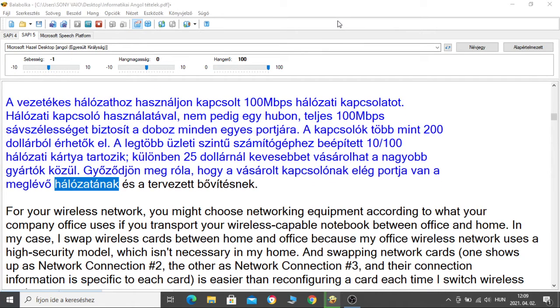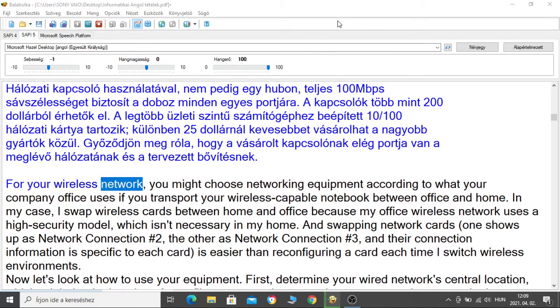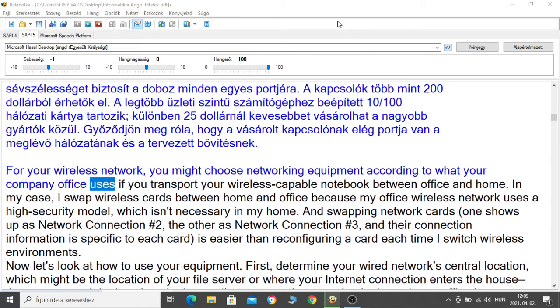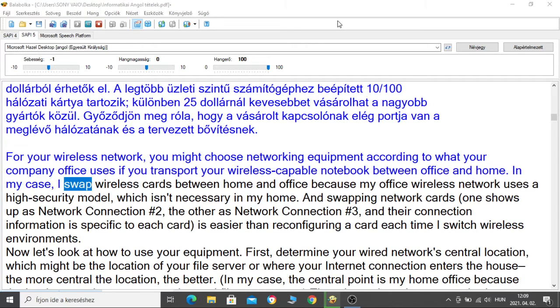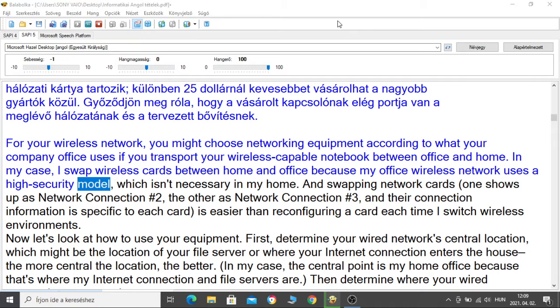For your wireless network, you might choose networking equipment according to what your company office uses if you transport your wireless-capable notebook between office and home. In my case, I swap wireless cards between home and office because my office wireless network uses a high security model, which isn't necessary in my home.